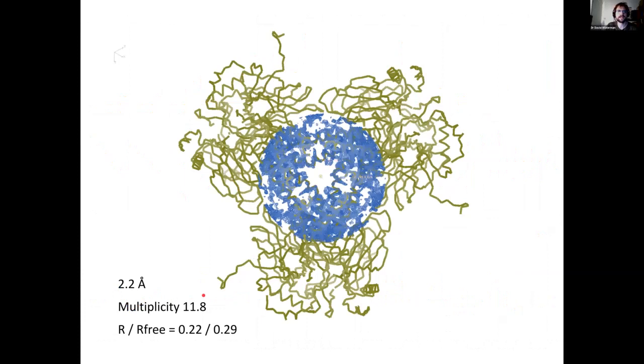So final data set in this case had a high multiplicity of 12 times which is helped by the cubic symmetry of the crystals and here's a view of the biological assembly with the potential map and of course this wasn't as high resolution as the serial ED structure but I still think it's quite remarkable that you could obtain this structure from 22 nanocrystals and over a total of 260 diffraction images and only about 200,000 unit cells diffracting in total.